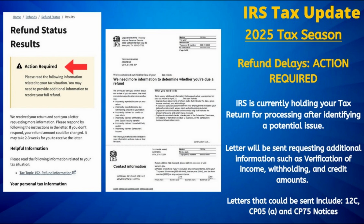And the likely cause of this is the IRS computer system has identified an issue with the wage or withholding amounts you filed on your tax returns and needs documentation from you to support what you entered on your tax return, such as a W-2 or 1099, along with copies of pay stubs. Now, while in past years, tax filers had no other choice but to mail those documents to the IRS, in recent years they are allowing those forms to be uploaded online, which will reduce the wait and processing time.